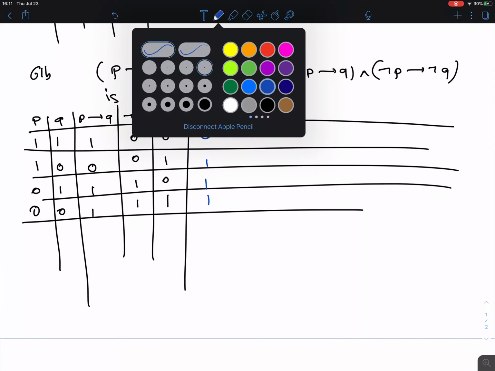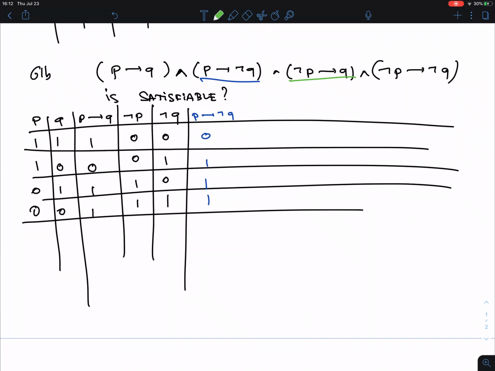Again, it's an and of many things, and remember, an and of many things is going to be true if there is a 1 in each column. Okay, so I don't have to do them, like, let's work out each of these. Not P then Q. I'm looking now, we are talking about this and this guy. This is the second row, right? So we're looking for ones in the first, zeros in the second row. This is happening exactly here. So we get a 0 here and then ones everywhere else.